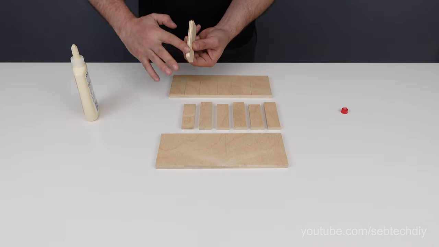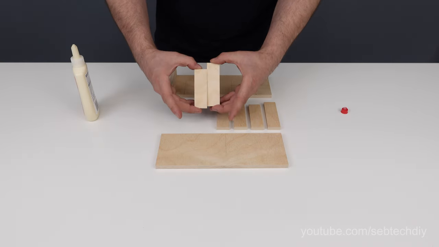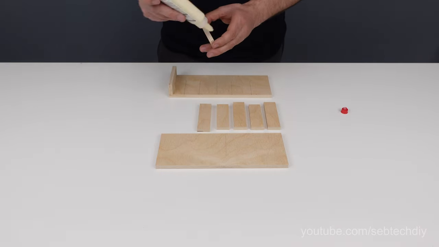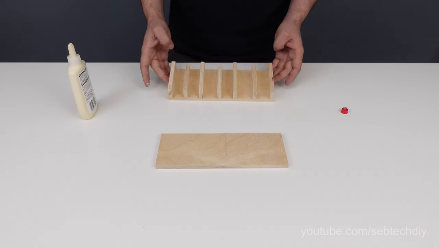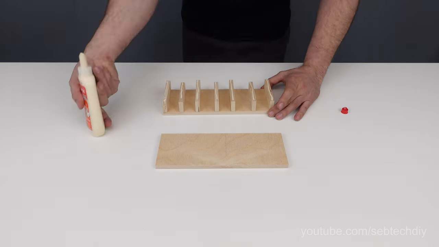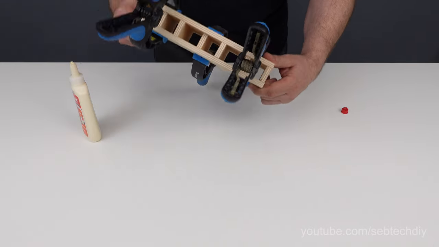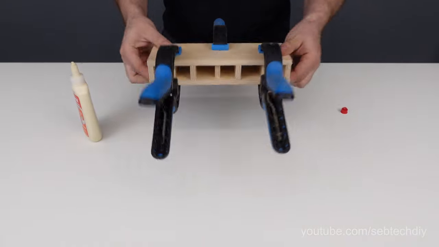Then using some wood glue I glue them in place and as you can see I alternate between longer and shorter pieces. Check the link in my description for more details but remember this is custom made for my pliers. Next I put some wood glue on all my pieces and I add the top plank. I clamp everything together and let it dry.